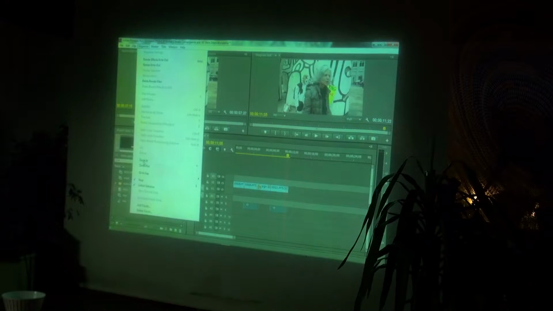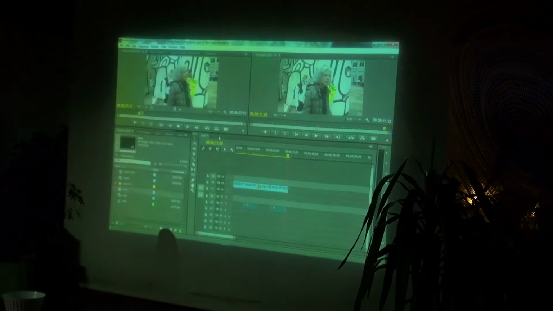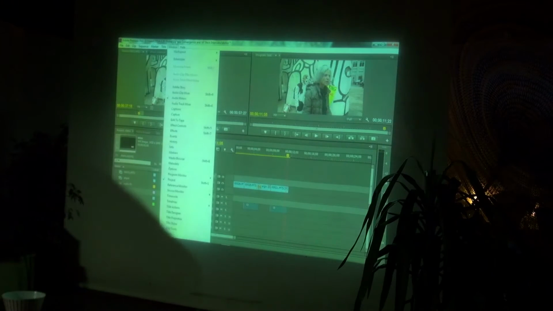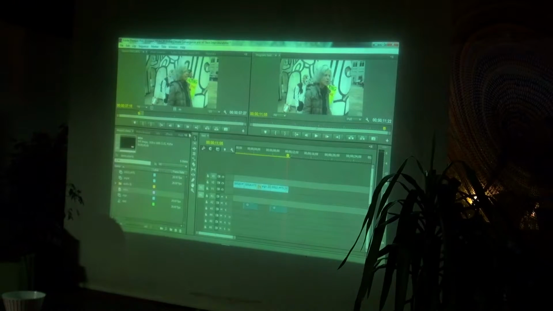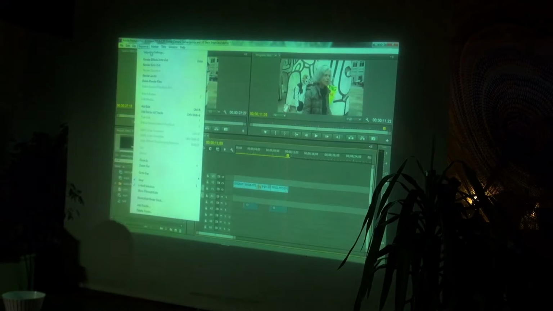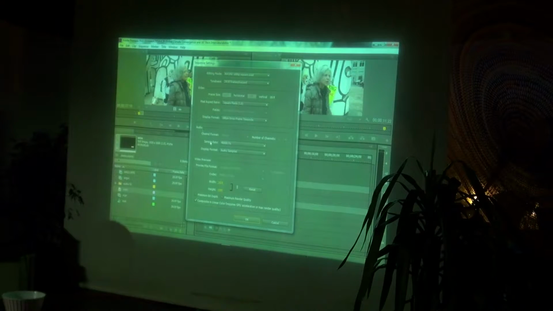Sequence and sequence settings. So basically, if you go to sequence and everything is grayed out, there's a reason for that. It's because you don't have the sequence selected. So I'm going to click on sequence, on the test sequence. Now you can tell it's selected because it's got the yellow boundaries going around it. Now if I go to sequence, it'll give me more options. So I'm going to go to sequence settings, and let's see, where is it?